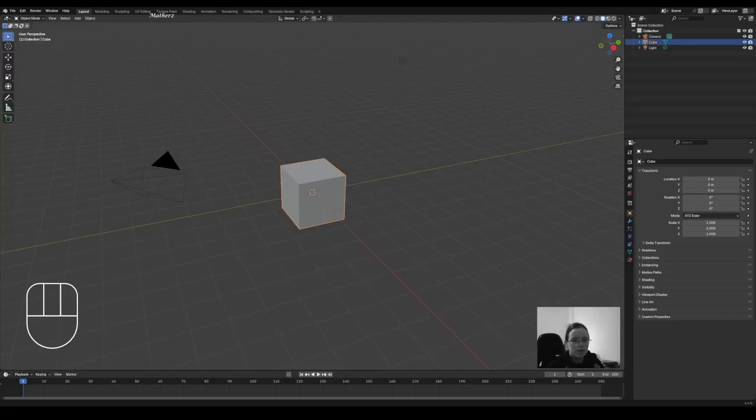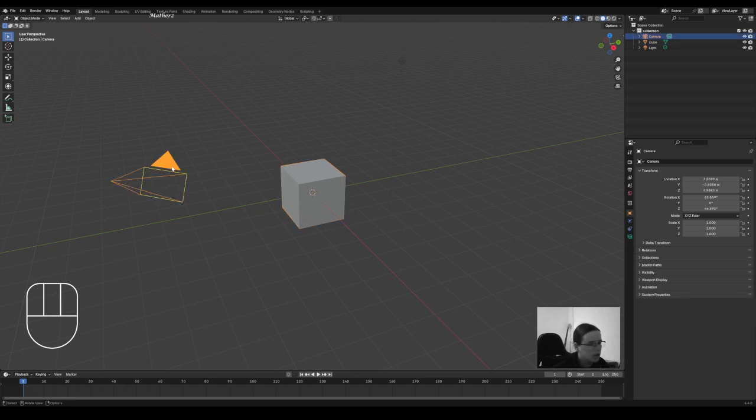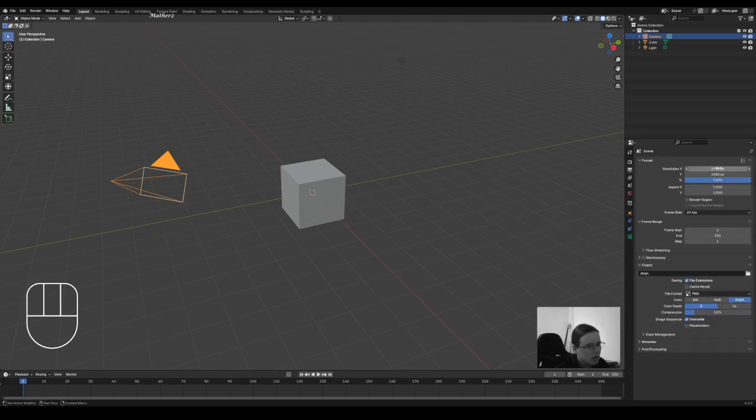So today we're going to be looking at making some stuff that's already in Blender for maybe a phone background, or maybe we could do this for a computer background or something like that. So what you want to do first and foremost is take the camera right here. We're going to go to the output section up on the side, and what I'm going to make mine for is my phone. You can go ahead and make this for a computer if you want to.